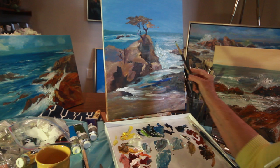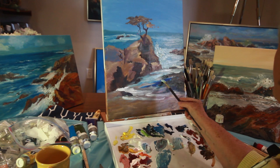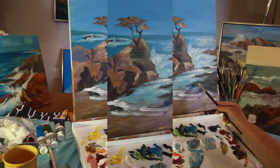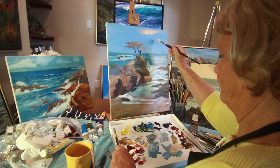You can see where I need two puddles of white, because white can get dirty when you're mixing it with one color, and then you need to still have a clean white to go with the next. All right, I'm adding white, yellow ochre, a little of the flesh tone, and some burnt umber to make a caramel color sky.